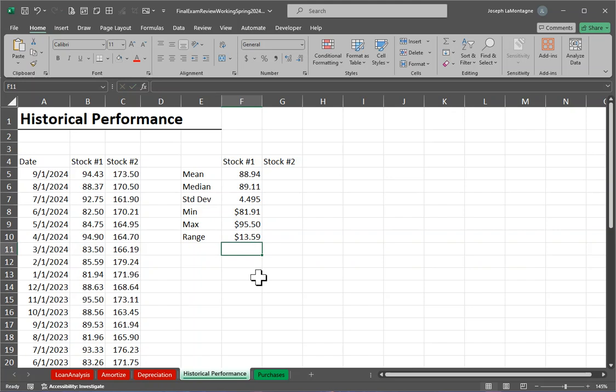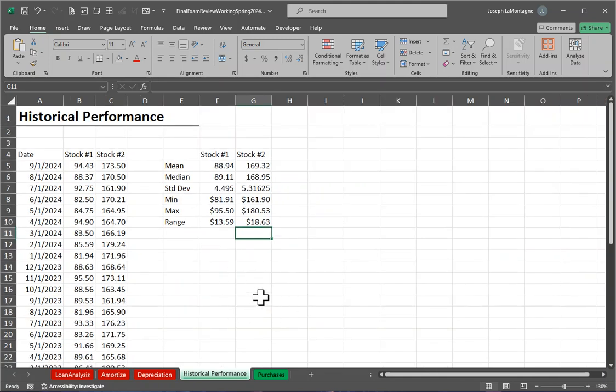And so these all give you kind of like a description of what the data is actually doing. So now we can take these, since the stock number 2 is right next to it, we can just move it over. And then this will just give us some descriptive statistics for the stock values 1 and the stock values 2, just using the standard functions for mean, which is average, median, which is median, standard deviation, we use STDEV.S, and then min and max, and the only one we did not use a function for was range. That's just the max minus the min.